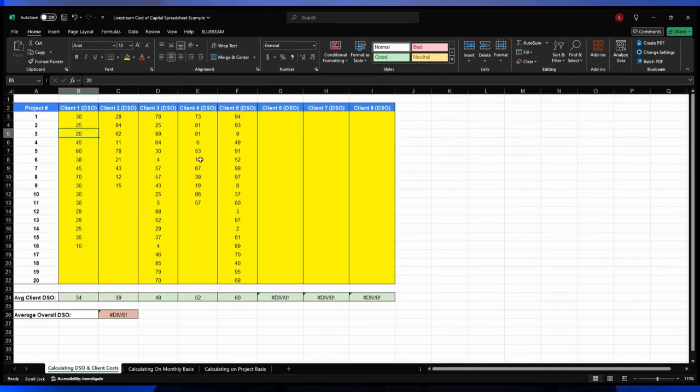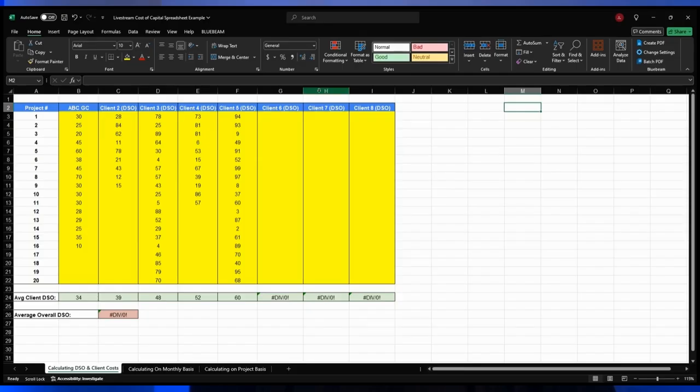So I didn't highlight this specifically, but where it says client 1 DSO, you can actually name the client. So what I'm going to do is name the first one ABCGC to show you later on how that affects the other tabs. If you have the general contractor name that you're working for, go ahead and put them across the top, fill out the projects below. I'll give you a second to enter that data.